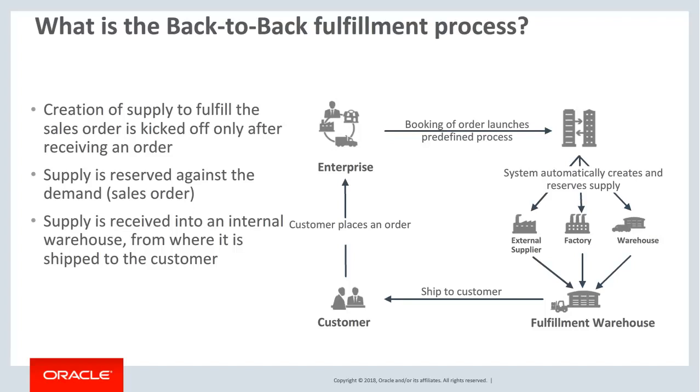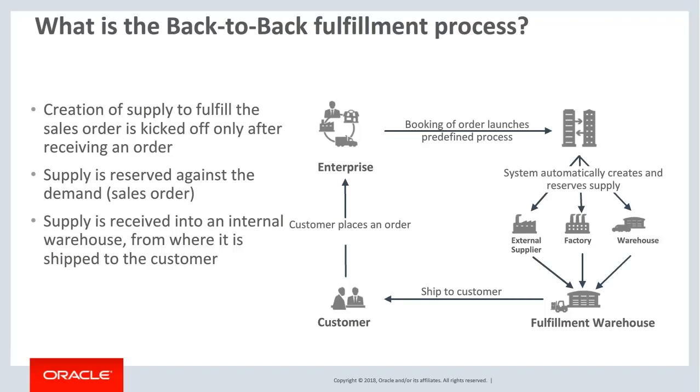Another factor that defines a back-to-back order is how the order is ultimately shipped to the customer. In the case of the back-to-back flow, the newly created supply is shipped from an internal warehouse of the selling organization. The term supply used in the context of the back-to-back flow as described earlier can denote a purchase order, a transfer order, or a work order, or in exceptional cases available on hand. And based on the supply generated to fulfill a back-to-back sales order, we have the corresponding back-to-back buy, transfer, or make flows.